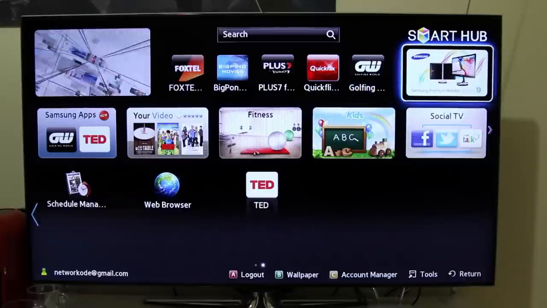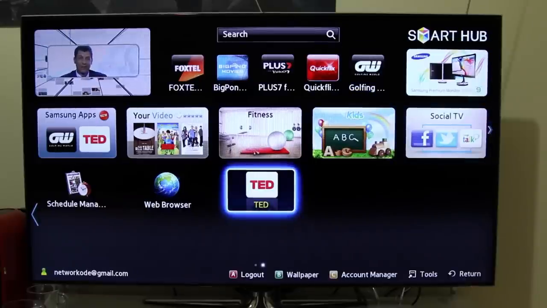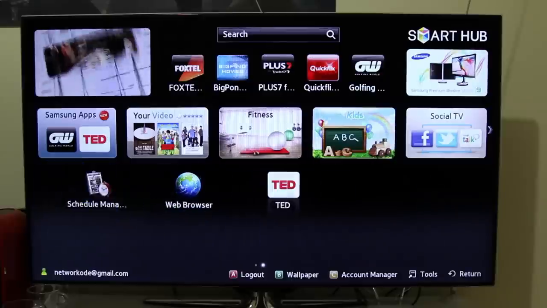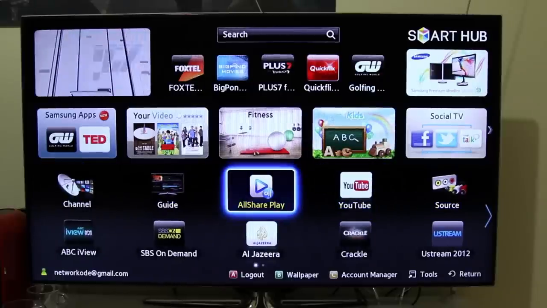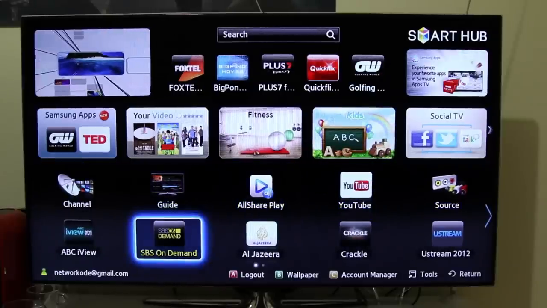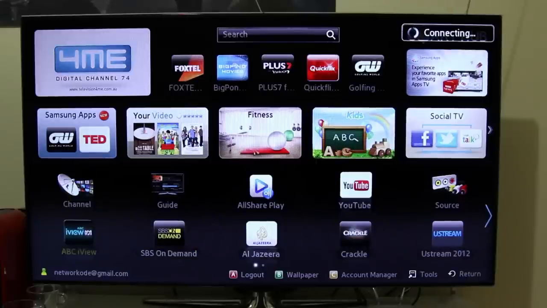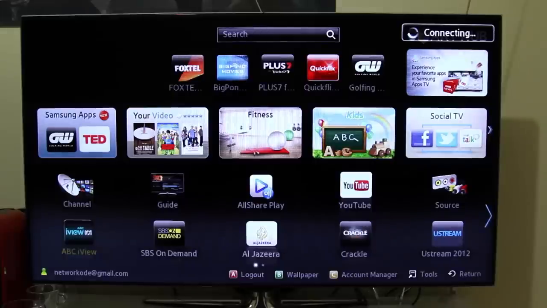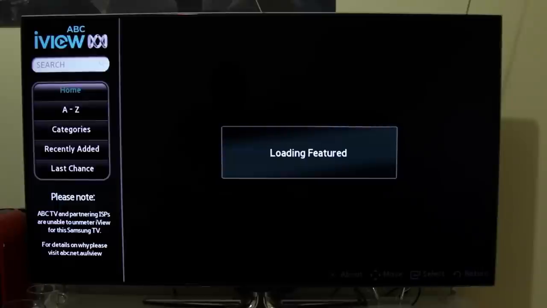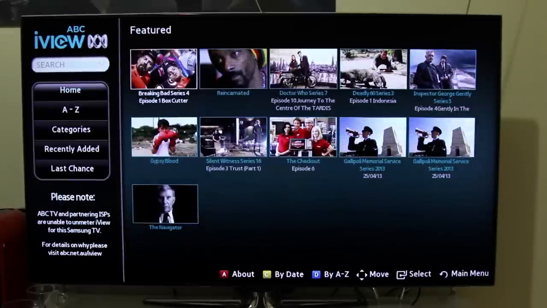And these apps come from a variety of people, and I've loaded a few that I like to watch myself. In Australia, what's quite common is ABC iView and SBS On Demand. So for example, if we click into the ABC iView app, this connects over the internet to ABC. So you can stream channels and TV shows which might have been shown on TV or otherwise are only shown through the ABC iView app, such as Doctor Who or even The Checkout, which I've got to watch later on, which is a pretty cool TV series.